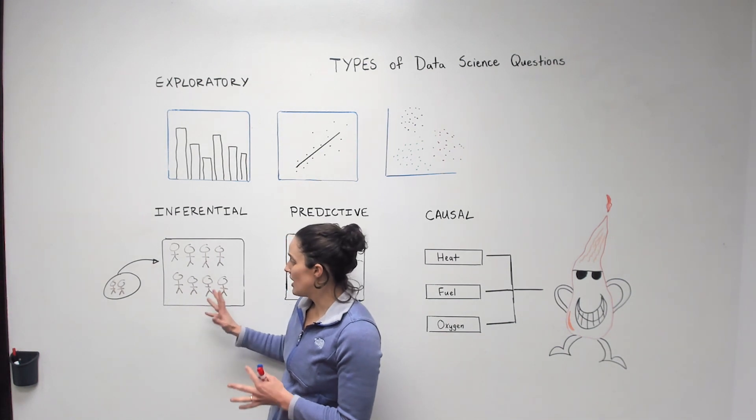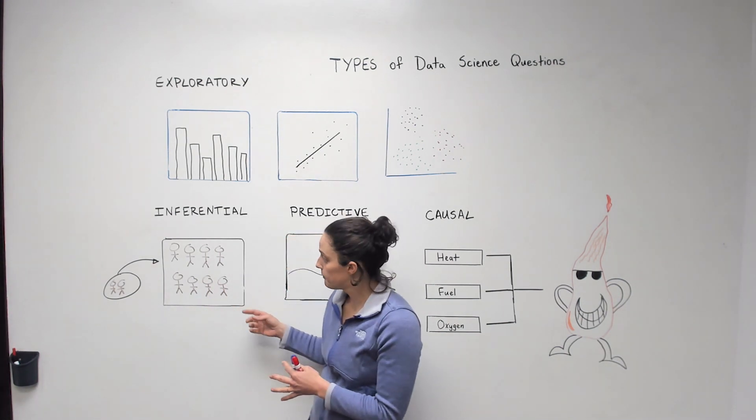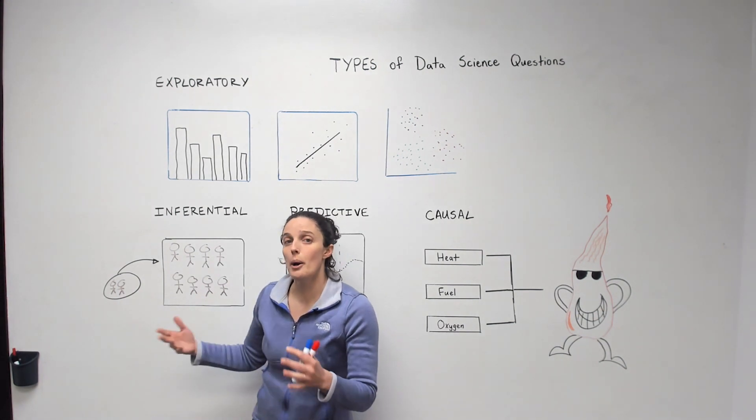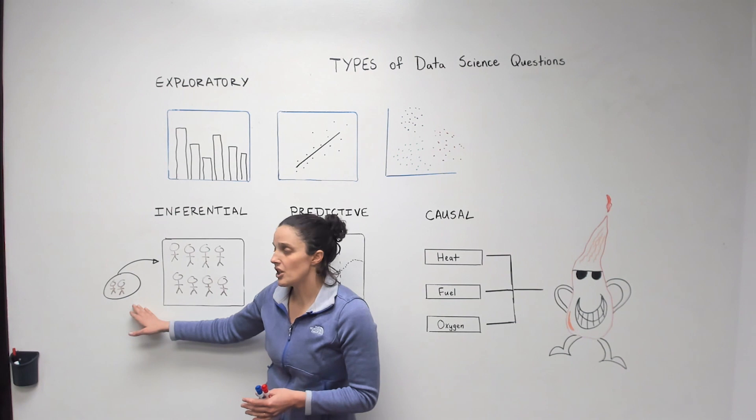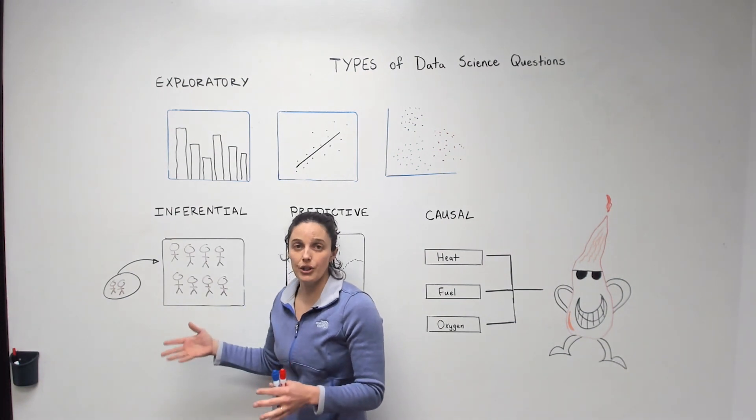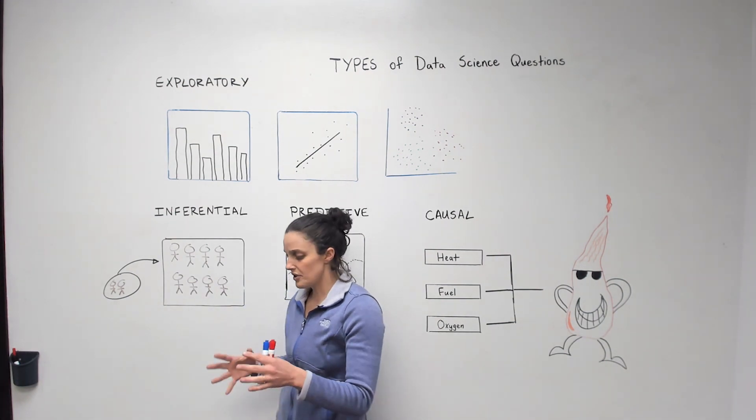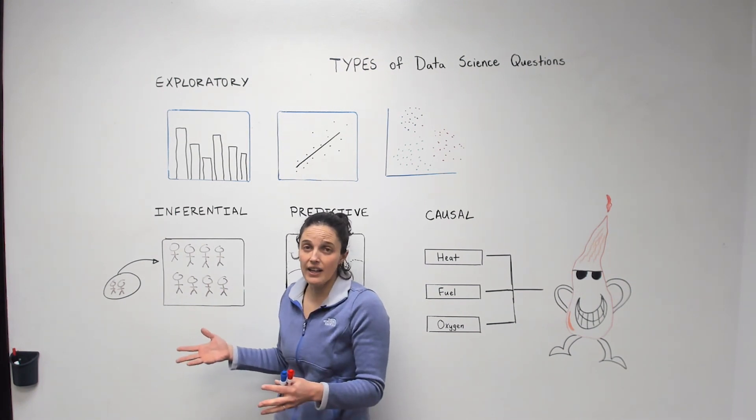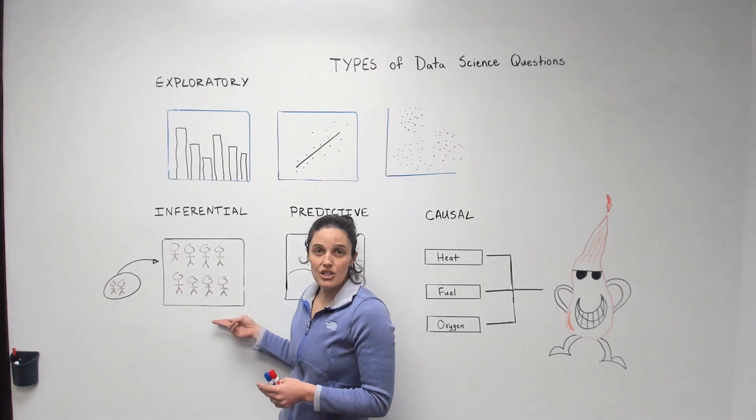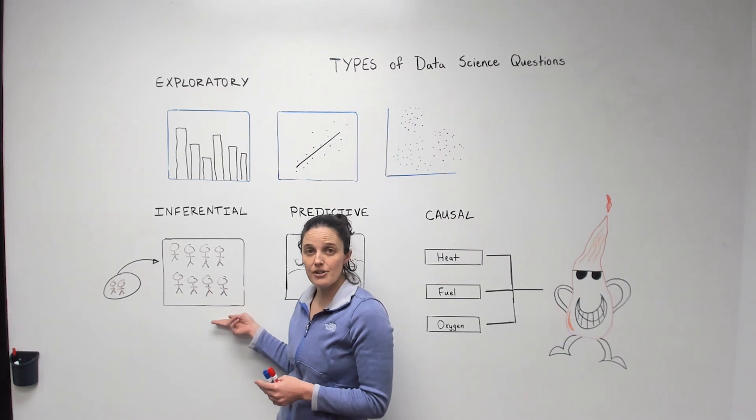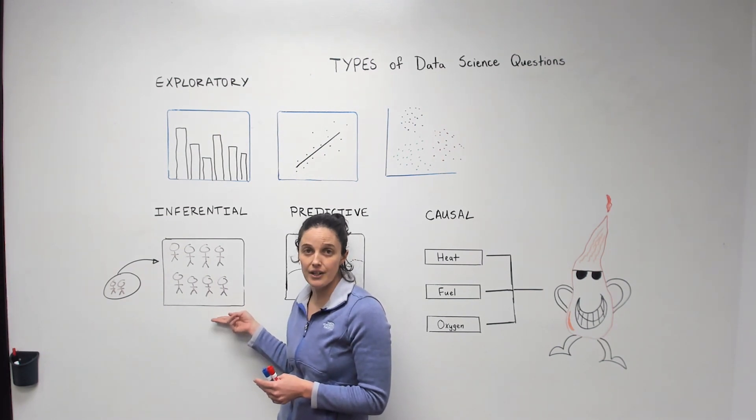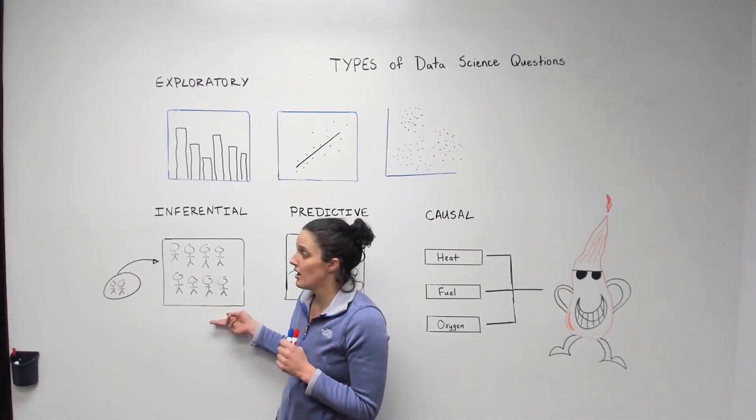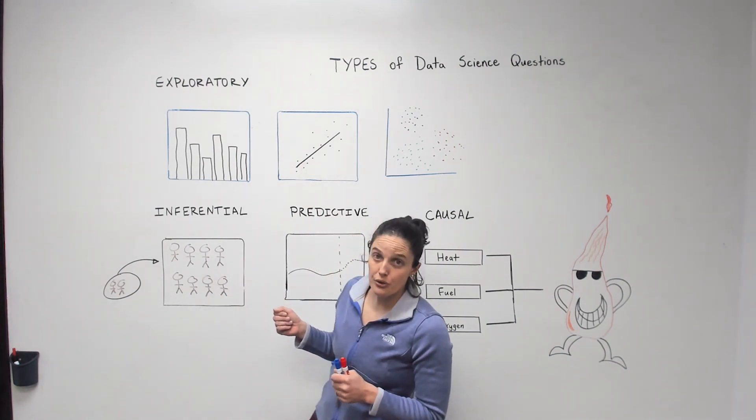To give you an example of what this might look like, let's say that you're a company interested in finding new partners. You take a sub-population of partners that you know are really good and you put it through a system where you figure out what makes partners good. Then you go to the bigger population and say, okay, extract all the partners that have those same traits and values, and then you can say these are the people that I want to be partners with. So that's an example of inferential type questions.